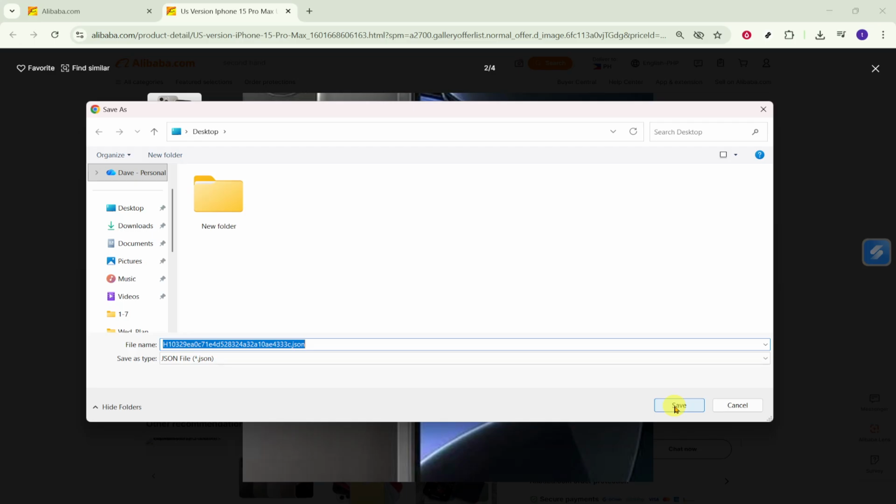It's a good idea to open the saved file and quickly check the resolution and clarity. If it looks blurry, go back to the product page. Open the largest view again and repeat the save process. You can repeat these steps for any other photos in the listing, such as different colors or angles.